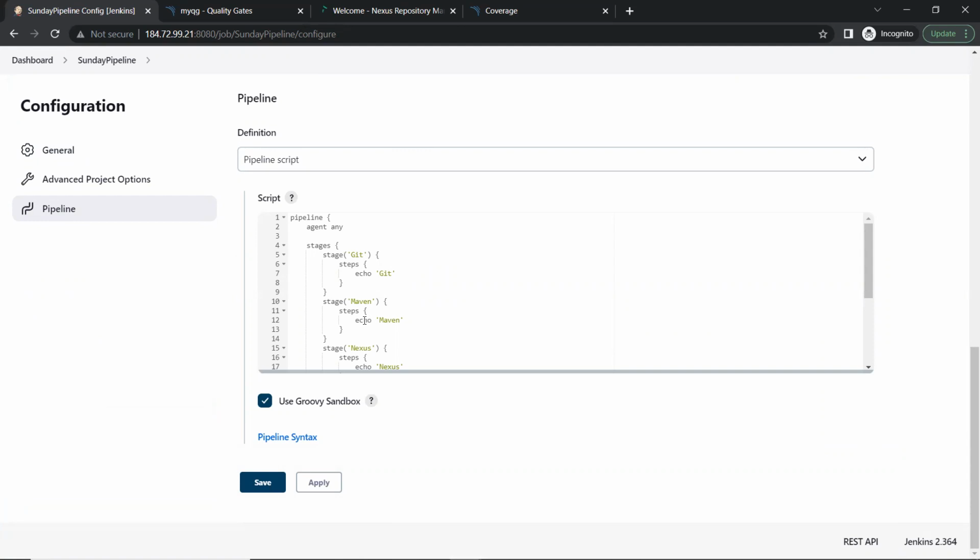In Maven, what will you provide? In Maven, you will provide the home path of your Maven, where Maven is located in your system. And then your Maven goals, for example clean package or clean install or clean deploy or whatever.